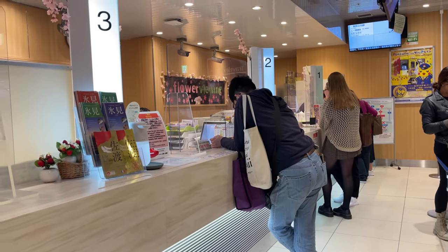Now, if you want to travel far in Japan, like Osaka, Kyoto, or all the way up north to Hokkaido, or to Joetsu Myoko, where we went snowboarding, you're going to want to get a bullet train. You can reserve your ticket at the ticket kiosk or online. However, I highly recommend, if you don't know what you're doing, just go to the travel center again and have them reserve everything for you.